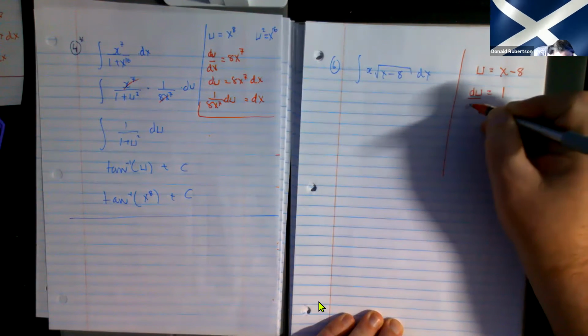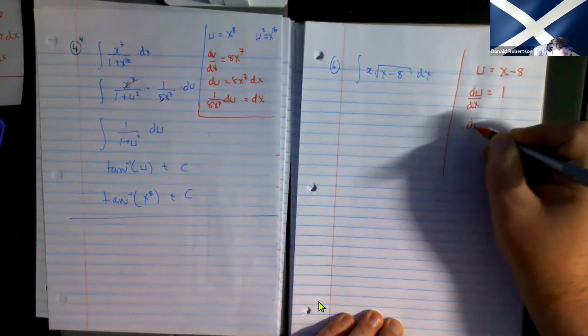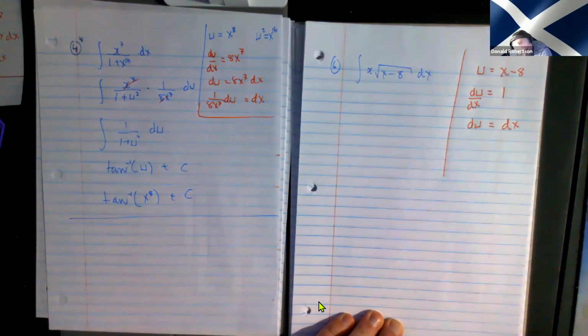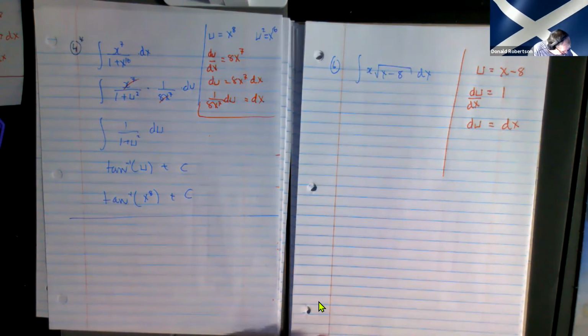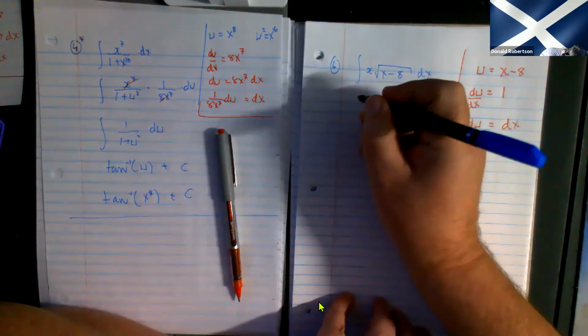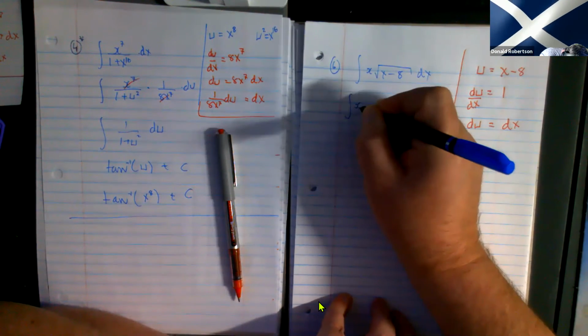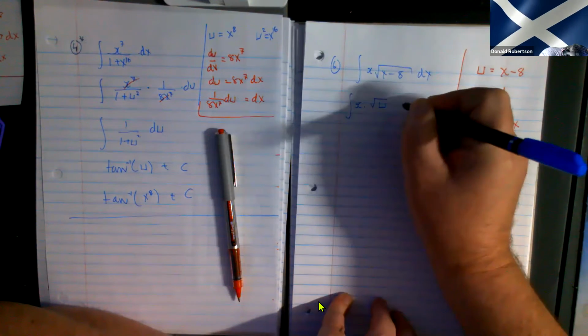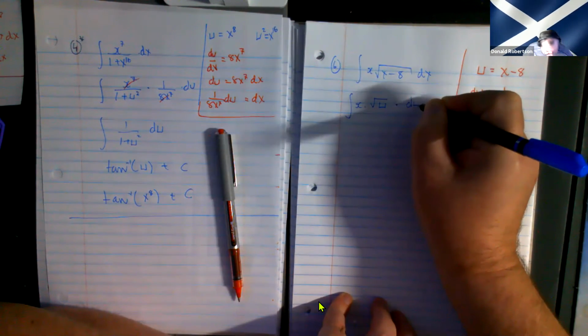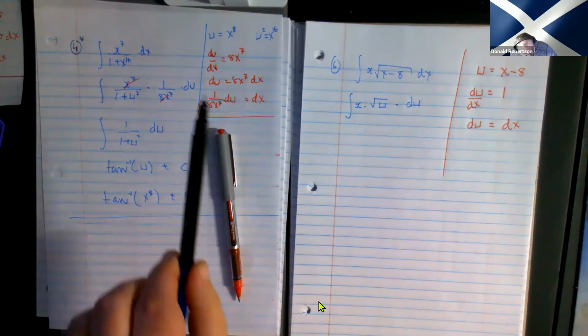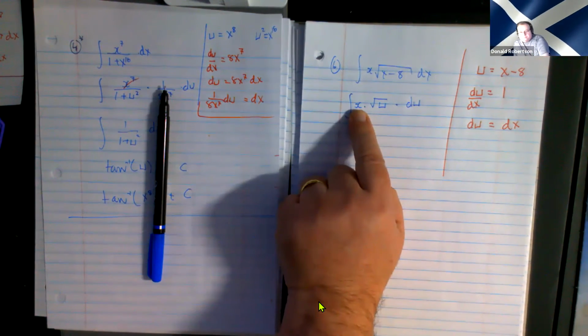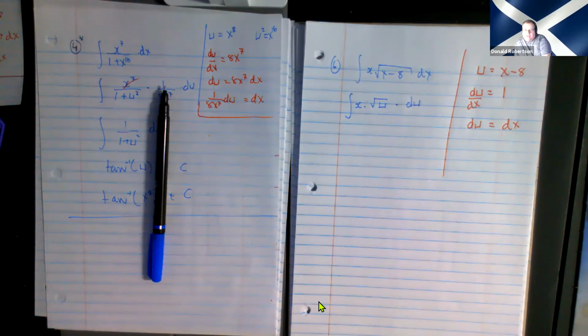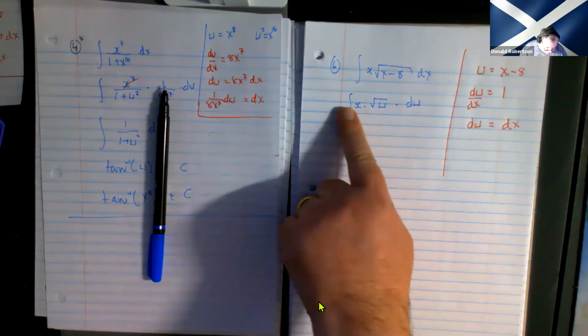Differentiate with respect to x, you get 1. And the crossover, boom. Didn't even read four lines. That looks nice. So where's the problem going to happen? Well, here it goes. We have an x, we have a square root of u, and the dx just becomes a du. That's where the problem is. There's an x. There shouldn't be an x. That x should have cancelled out with some other x. That's what happens in these things. That x shouldn't be there. All that should be there is u's.